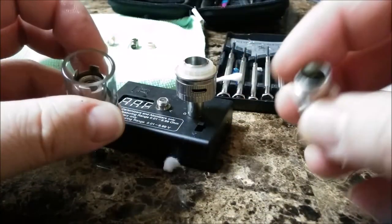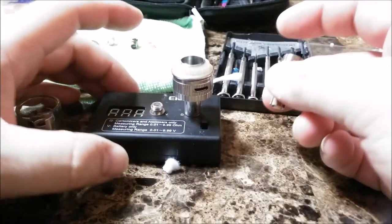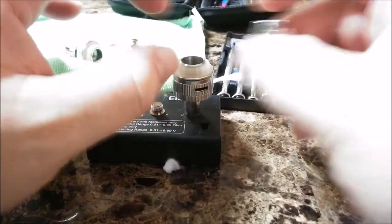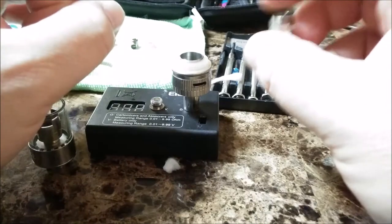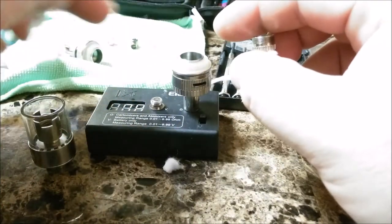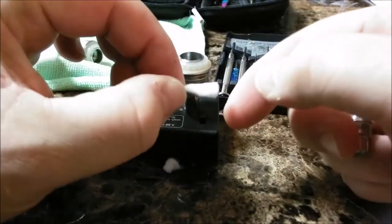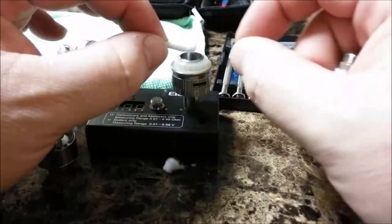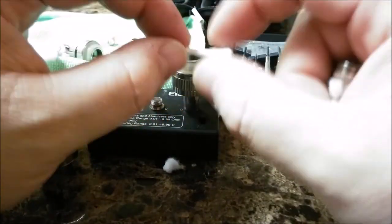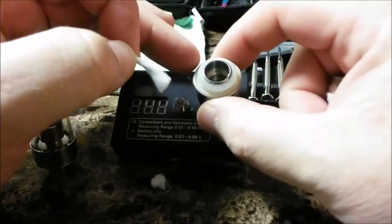You can now commence operation vape your tail off. It will take a little practice to get right. If the cotton is so tight that you are literally tearing it to get it through the coil, you've got it too wide. Pull that piece back out. Unfluff it a little bit, or at least trim some off the side up until you reach your tightly wound part. Trim a little bit off that edge and try it again, just a tiny little bit at a time until it goes right through. Once you've done it a few times you'll be able to cut that cotton perfectly every time without even thinking about it.